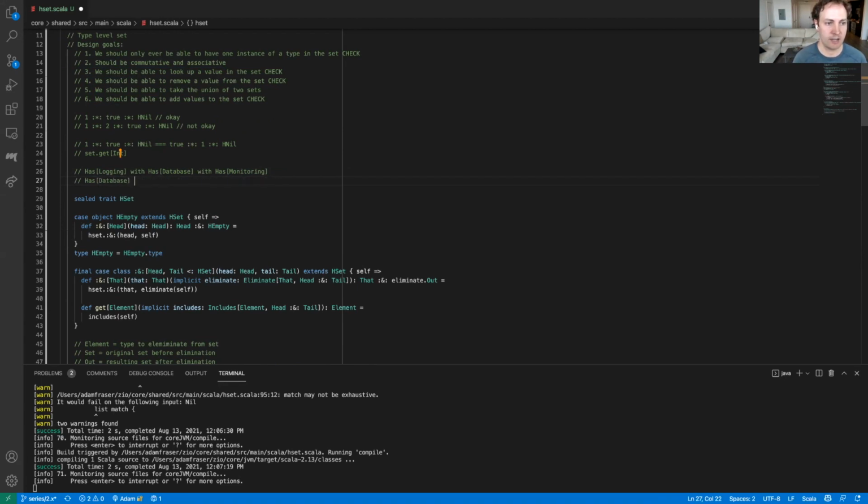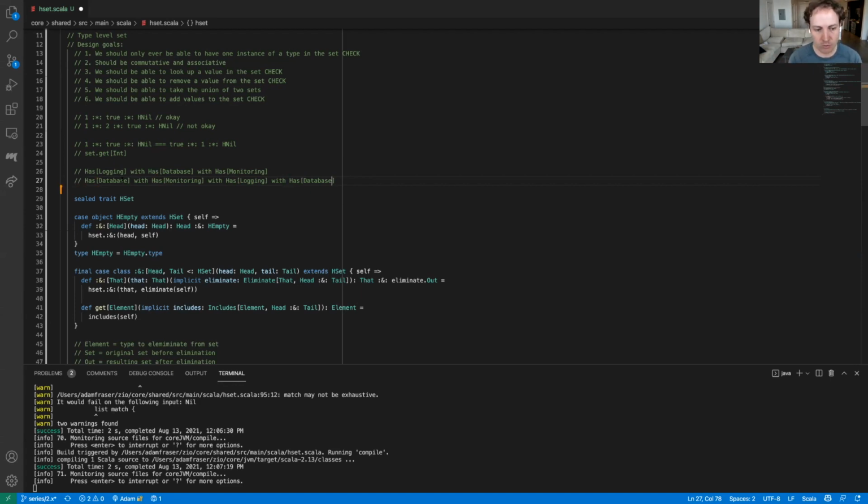I can change that to Has[Database] with Has[Monitoring] with Has[Logging]. I can even add duplicates. These two things are the same. And if I wanted to, I could add with Has[Database] again. It doesn't matter if you say you need the same thing twice. That's just like an identity. And that just works totally naturally with Has.